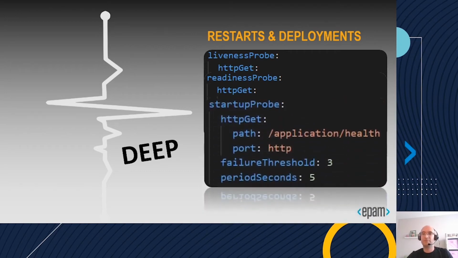And there is another feature that I advise to use. This is the startup probe. The startup probe is just going to block your deployment or the container startup until the response below provides an HTTP OK. So it makes sense to include everything in the startup probe, because, let's say, if the database is not ready, then it does not make sense to just go out and roll out my deployment. What we should do is investigate and maybe roll back, take a step back, and figure out why what we are trying to do is not working.